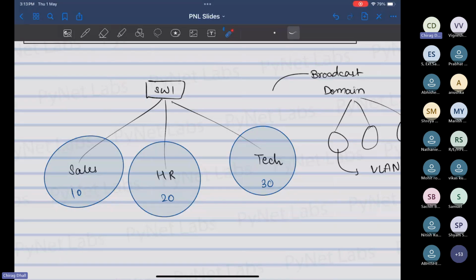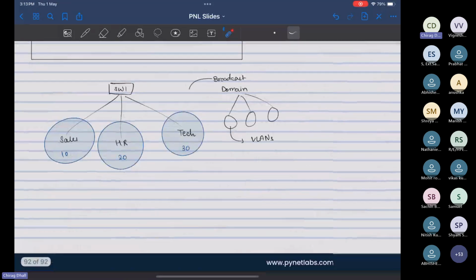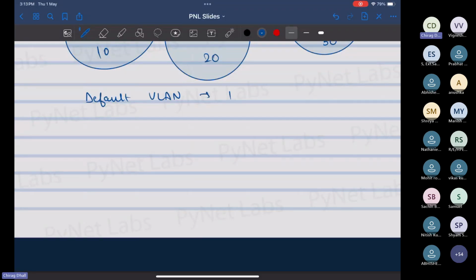The question is, how many VLANs can I create, right? Like I told you, by default, all interfaces will participate in which VLAN? VLAN number 1. So we call it the default VLAN. Then there is a standard range of VLANs, which goes from 2 to 1001.